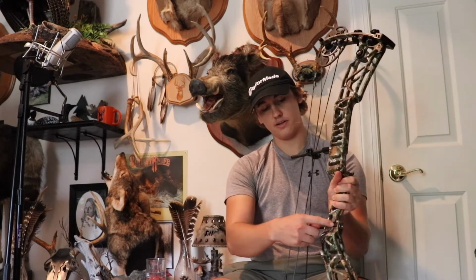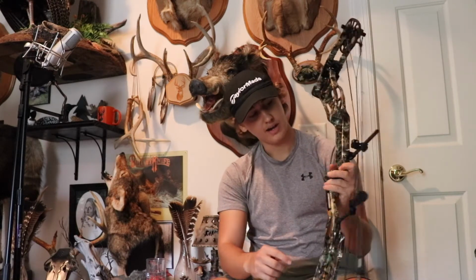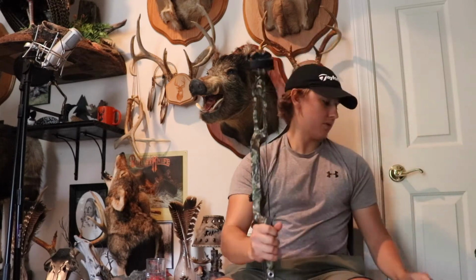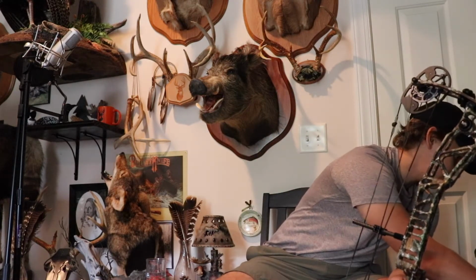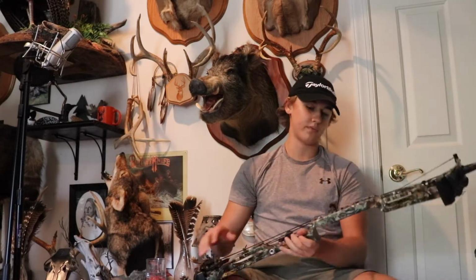Got the ADX here. I think I got the 6 on the other side. Yeah, the 6 down here. I mean, oh my gosh. Great bow. So, let's get into the specs of it real quick. I can already tell this is lighter than any other bow I've ever used. Got my laptop here. I don't really know it by memory because it's been a while.